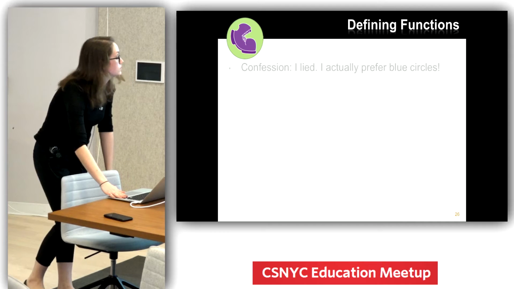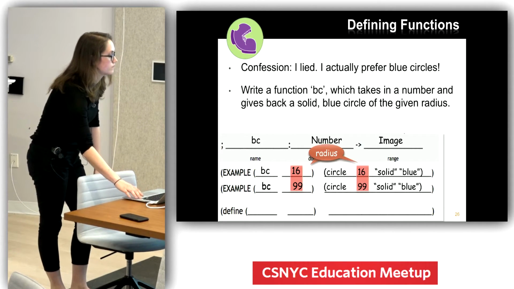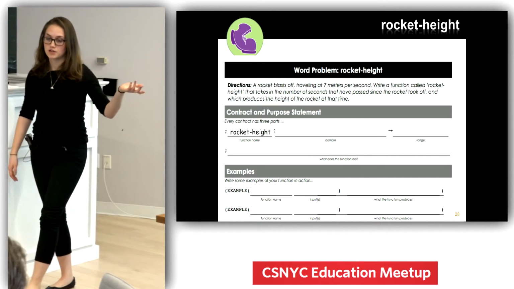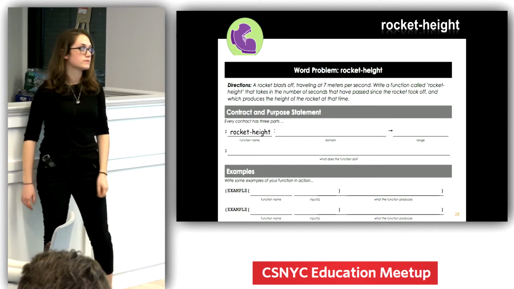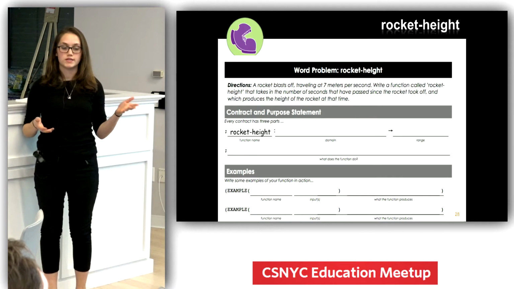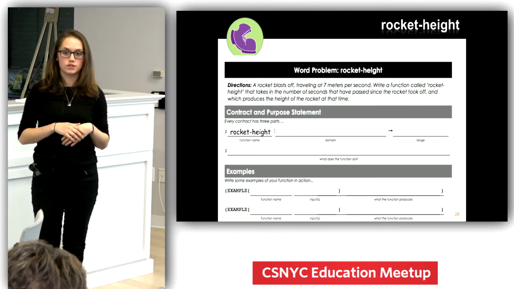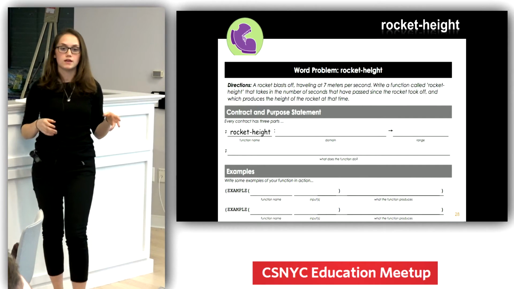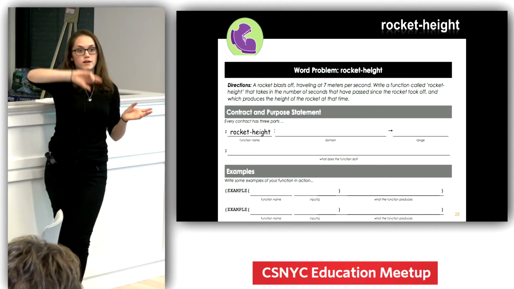The next unit, students will start to write functions that will animate things on the screen. So we give them this word problem that actually comes straight off of a standardized algebra exam in Massachusetts. And the word problem is supposed to return the height of a rocket after a given amount of time. We've put together a teach pack that has an animation of a rocket. So students will fill out the design recipe in their workbook and then program in the function for the height of the rocket and use that function to make the rocket blast off.